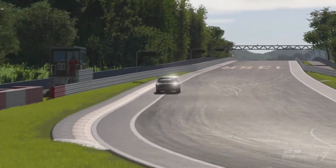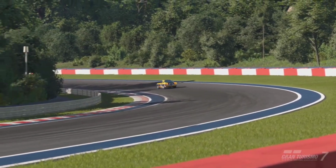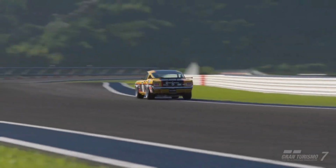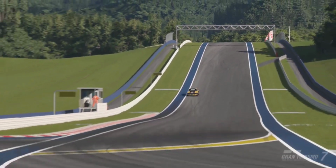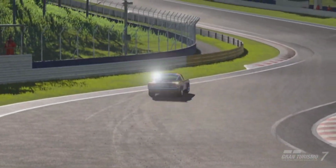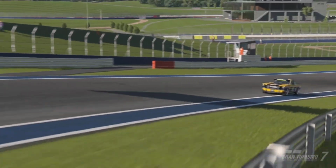However, something that the Ford Boss actually has over the Shelby is the amount of downforce we're able to produce. Now, with the Shelby, you're able to get, I think, 200 downforce in the rear and 100 in the front, whereas with the Boss 429, you get 200 in the front and 300 in the rear, and that really makes a difference when it comes to cornering these type of vehicles.